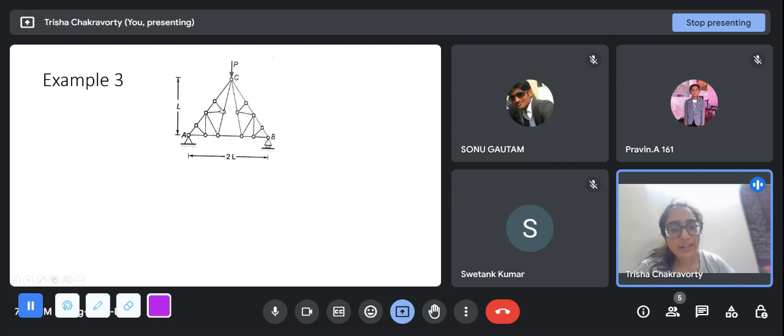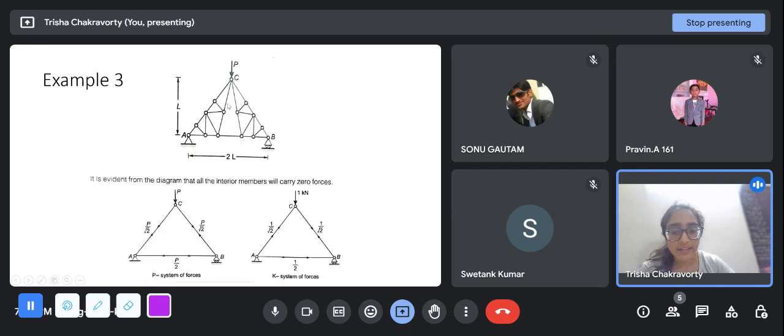So if this does not exist, then if you take this node, these two members are collinear and this is non-collinear. So again, this is a zero force member. And coming from this side, this is a zero force member because these two are collinear and this is not. And from that, this is also a zero force member. And considering this joint, since this and this are both non-existent, this is a zero force member. And again, if you consider this node, since all of these are gone, this will also be a zero force member, and symmetrically all of these. So the structure will basically come down to this.